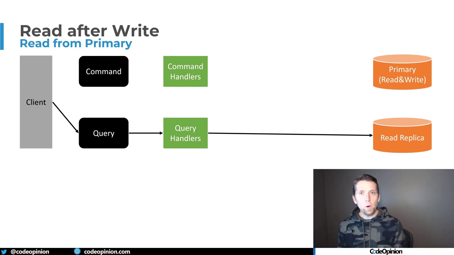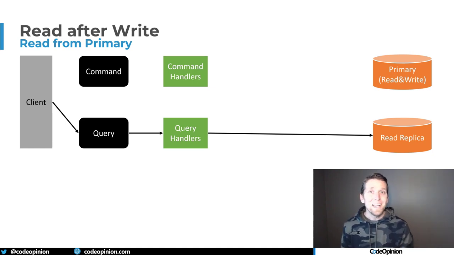So when you perform a write, you have some window of time afterwards that you're not gonna go to the read replica, but rather you're gonna go to the primary. Now, obviously the downside here is that you're performing more reads on your primary, but it solves the issue of having to do server wait, client wait, or pushes, and not having to deal with that extra latency.